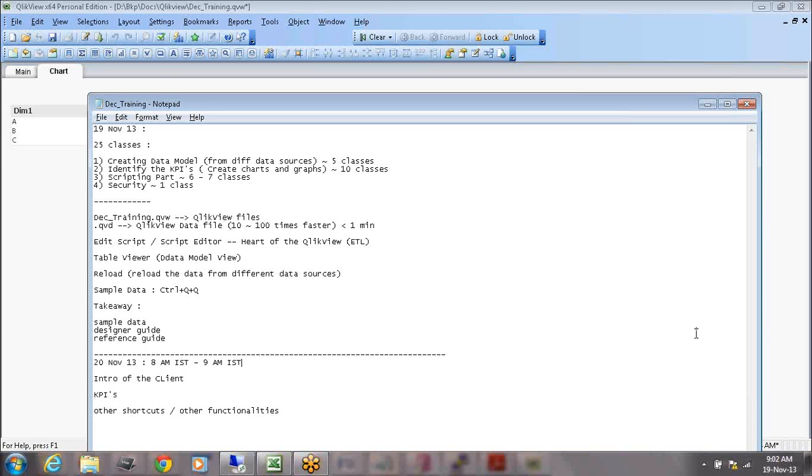Certification is something like whatever we do here, whatever options we select, these are part of the certification actually. It's not like I'm having something separate for certification. All the 25 to 30 classes which we are going to cover, and all the options, different types of charts, graphs, and various other shortcuts and functions which we are going to cover in Qlikview will really help you in getting the certification.